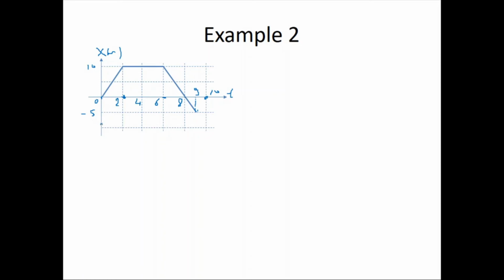So let's look at the displacement and distance traveled here. Let's first look at the displacement, which is equal to x final minus x initial. The initial position is 0, and the final position is negative 5, so delta x will be negative 5 minus 0, so it will be negative 5 meters. And then velocity here will be equal to negative 5 divided by the total time, 9, meters per second.